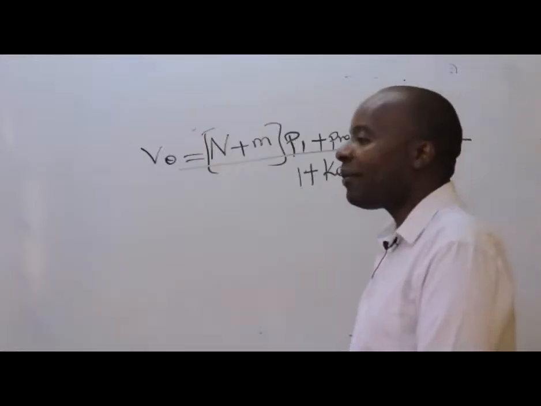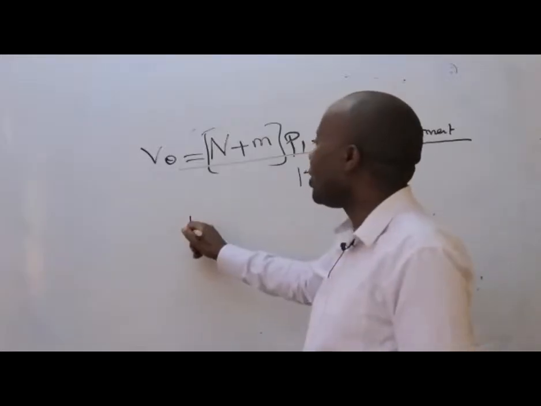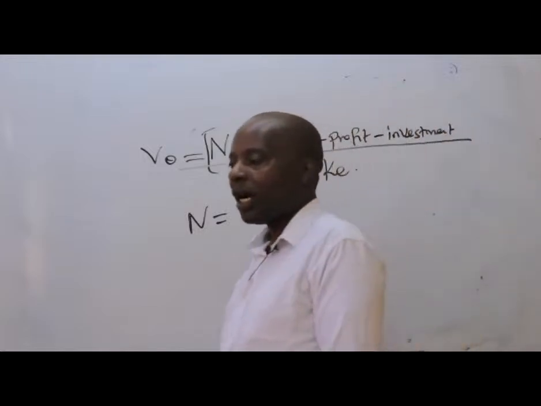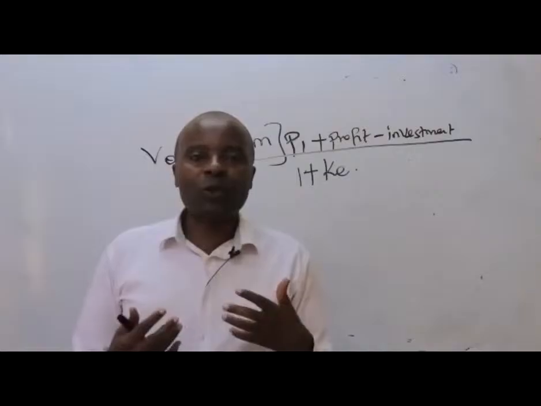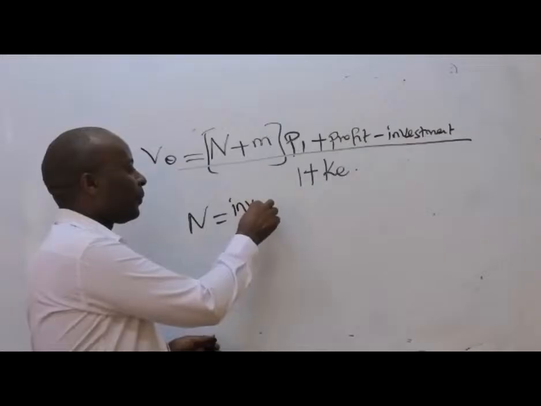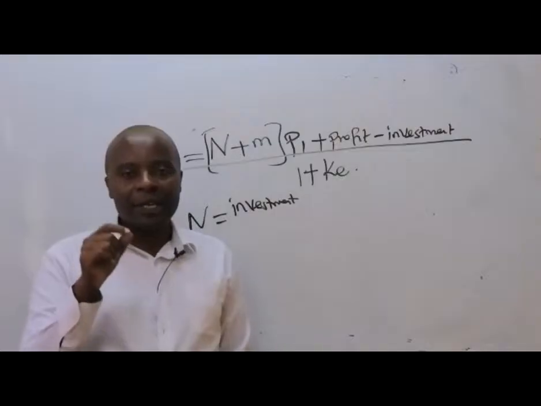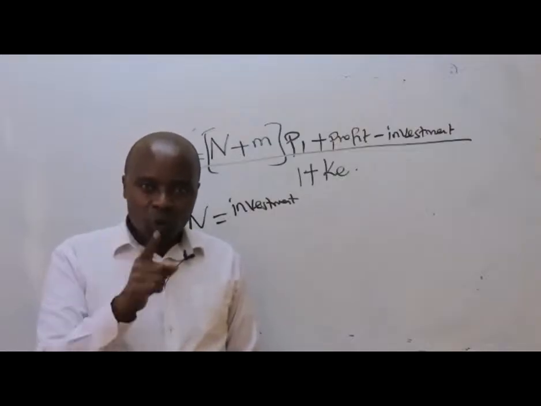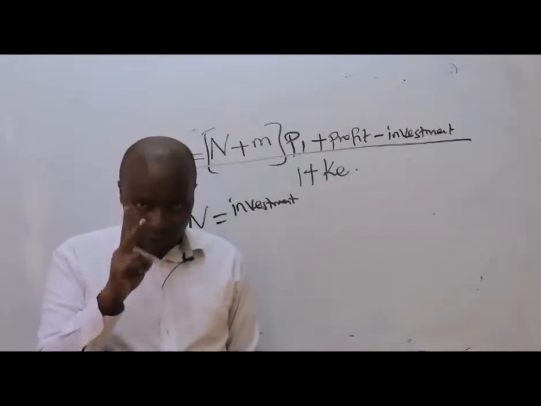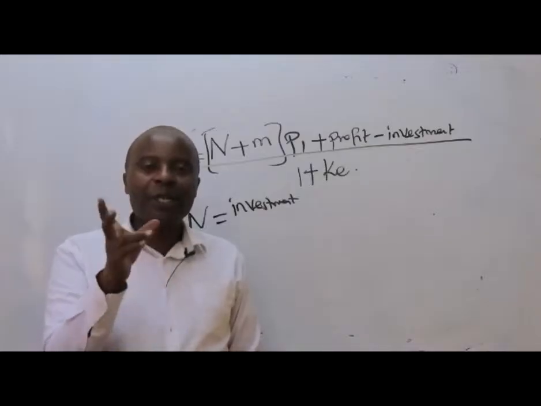Now, a little bit of a challenge comes in ascertainment of the new shares. How do we really get to calculate these new shares? It's very easy. I will look at the investment. How much of investments are we looking at? Remember, under Modigliani Miller, there are 2 ways of financing these projects. Either you issue new shares or you retain money.